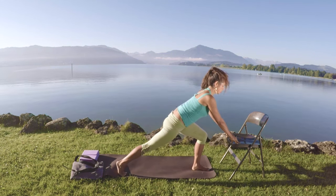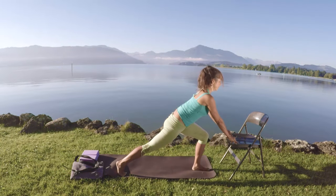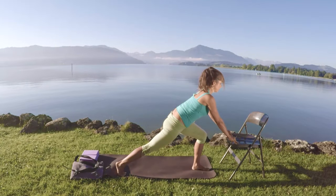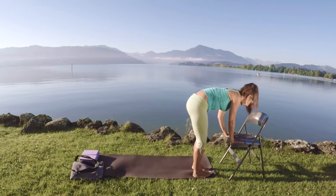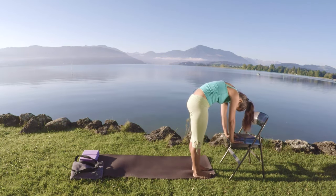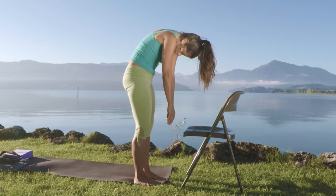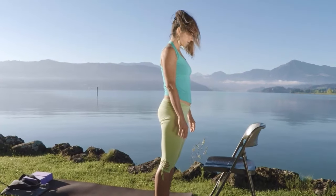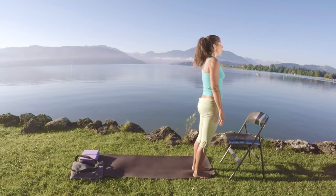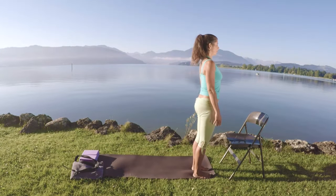Now, holding this for 2 breaths. Inhale, straighten that back leg as you reach that front knee forward. One more inhale. As you exhale, step your foot forward. You can take a couple steps if you need to, and fold forward, rounding. And as you continue to round, drawing your tailbone down, roll yourself up, vertebra by vertebra. Let your head come up last. Inhale.